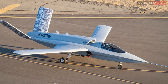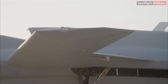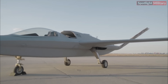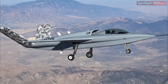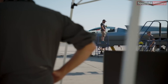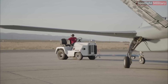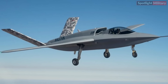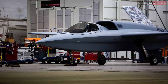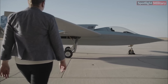The aircraft, registered as N-437VN and certified in January according to FAA records, features a sleek design. It boasts a bubble canopy without a bow, a pointed nose, a semi-trapezoidal fuselage, mid-set swept wings, a long dorsal air intake, a distinct chine line encircling the airframe, trailing link landing gear, and a splayed V-tail with camouflage. Additionally, it has a round exhaust, a long air data probe on its nose, and an overall futuristic appearance reminiscent of a movie prop.